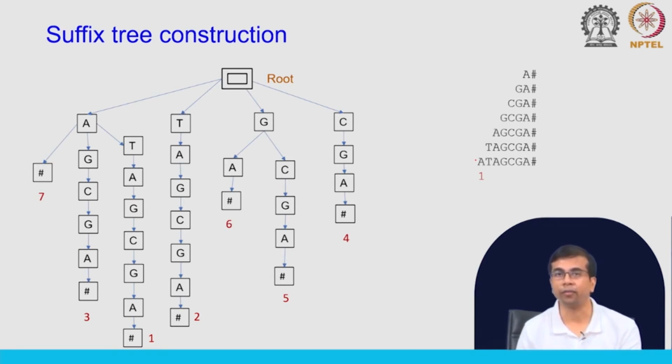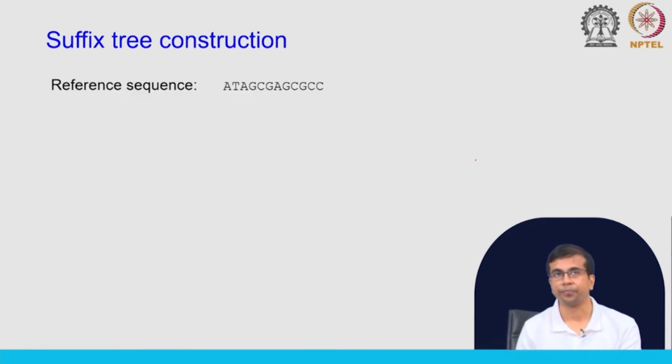If we are searching now for reads in the reference sequence using this suffix tree, we know the location where this suffix actually starts. So, we will take another example and do the suffix tree construction. This is a slightly more complex example, as we will see when we build the suffix tree.